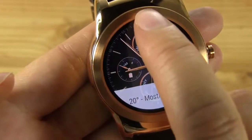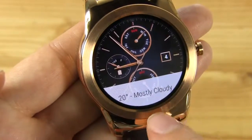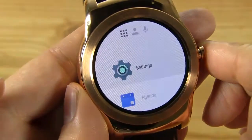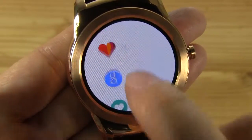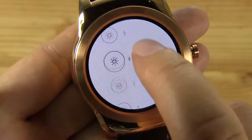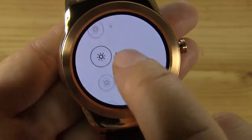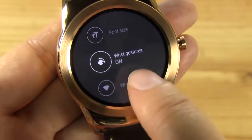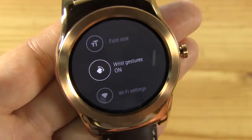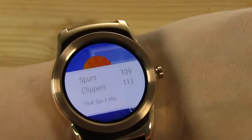Now this is all pretty standard Android Wear. So if I pull down, these are my notifications, and that was the battery life. Now if I hold this down, this is the quick setting for the quick launch apps, that we can adjust the brightness in here. Now there is no ambient light sensor, so there's no way to put it on to auto. You can change the watch faces, font size, wrist gesture, so this you can tilt back and forward to change the notifications.